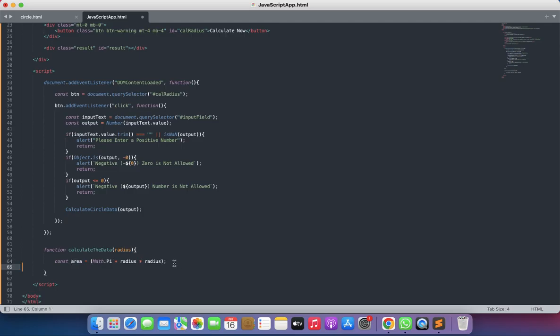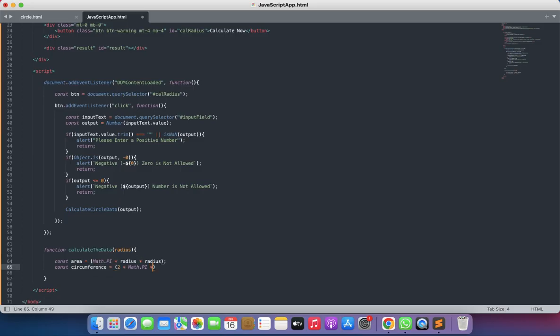And now we will be able to calculate the circumference of a circle as well. So I can just say here circumference equal to, which is 2 pi r. So let's say here 2, and it's pi. So I'll use here Math.PI, which is predefined in JavaScript, capital P, capital I here also.